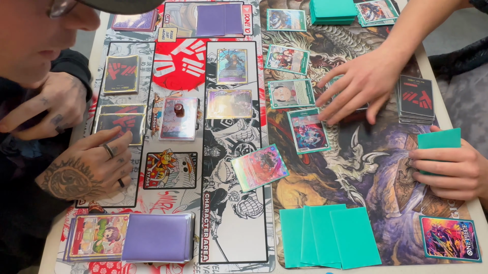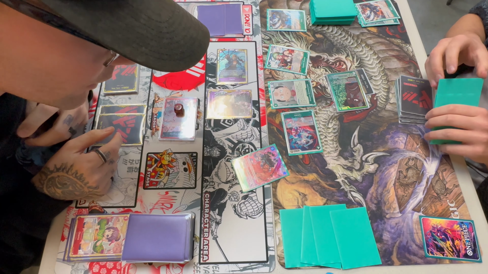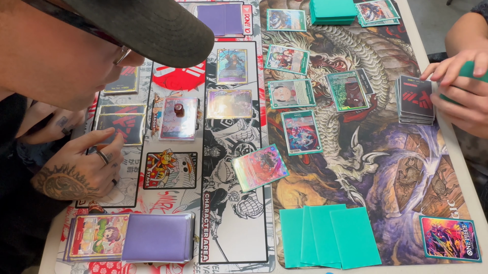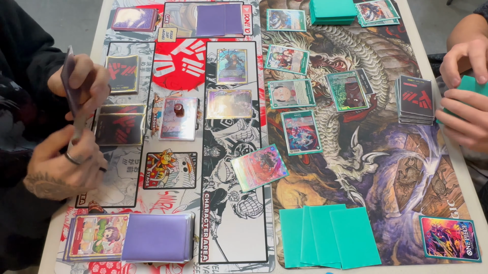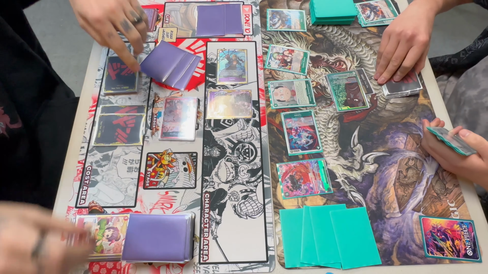A lot. So on attack or activate main, you can pay three to set this character active. On KO, put up to one Wano land from the deck. Okay. You passed? Yep.